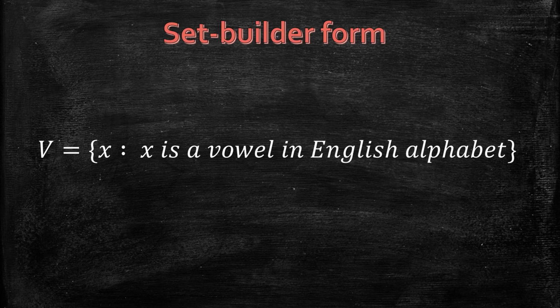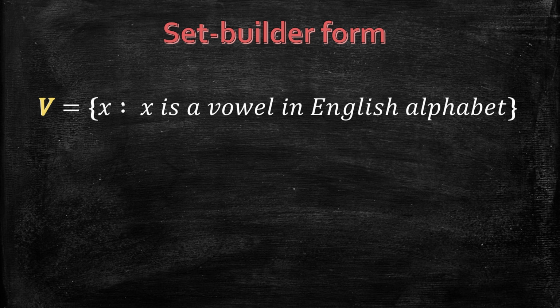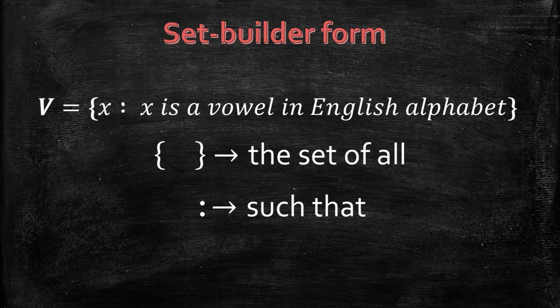It may be observed that we describe the element of the set by using a symbol x. Any other symbol, like the letters y, z, etc., could be used, which is followed by a colon. After the sign of colon, we write the characteristic property possessed by the elements of the set, and then enclose the whole description within braces. The above description of the set V is read as the set of all x such that x is a vowel of the English alphabet.